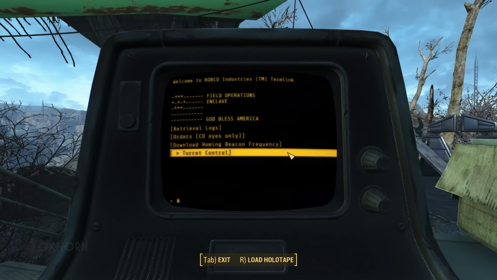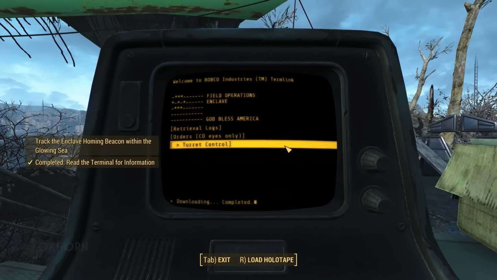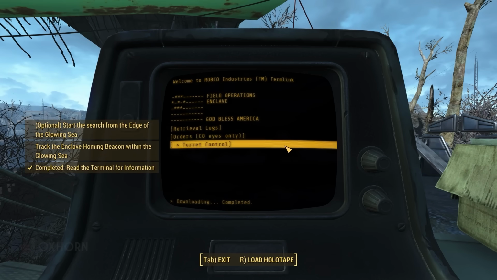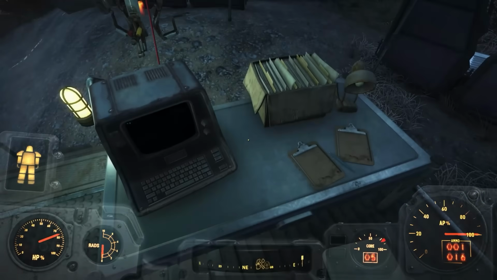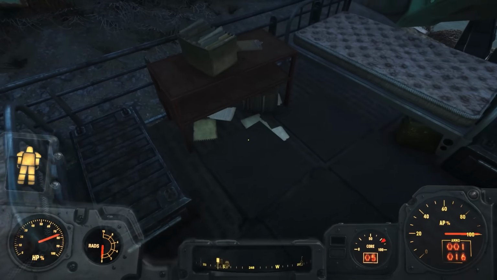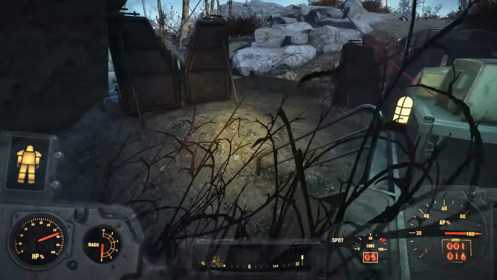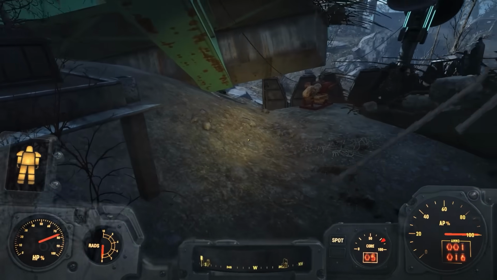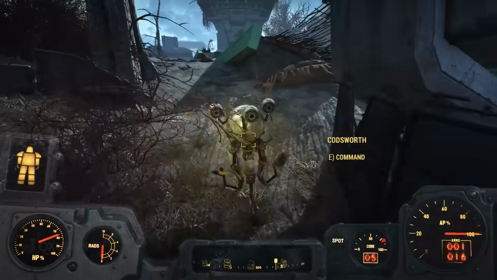So there's a field headquarters nearby, and from this terminal we can get a radio frequency that'll take us there. Backing out of orders, we can download the homing beacon frequency. We can now track down their field headquarters. And we have an optional objective to start the search from the edge of the glowing sea. Alright, well, I guess that means their field headquarters is in the glowing sea. Dangerous place to set up a field headquarters.